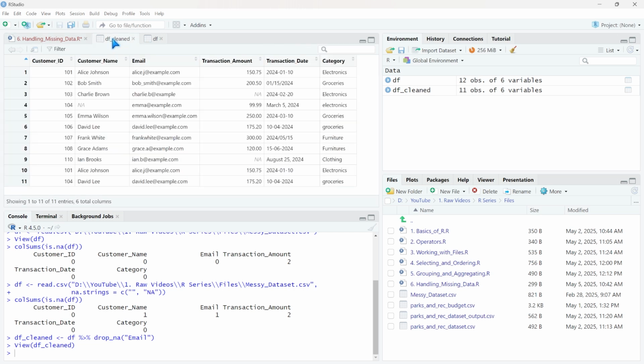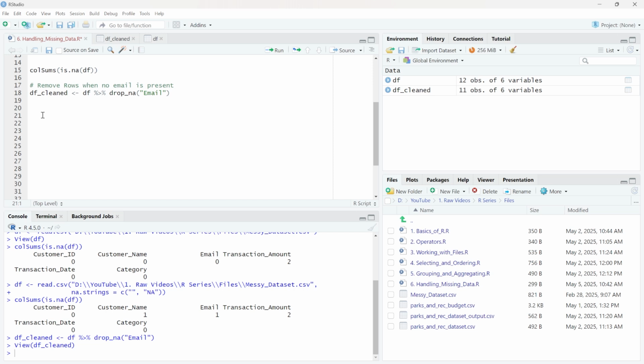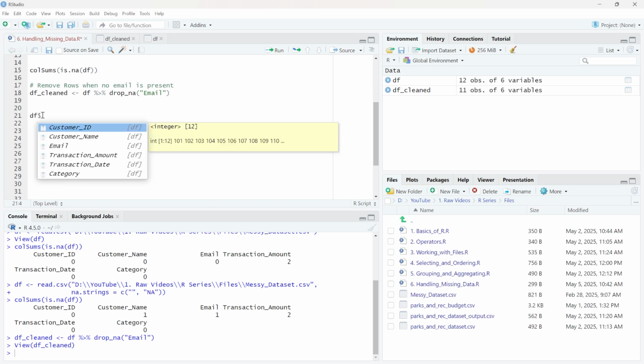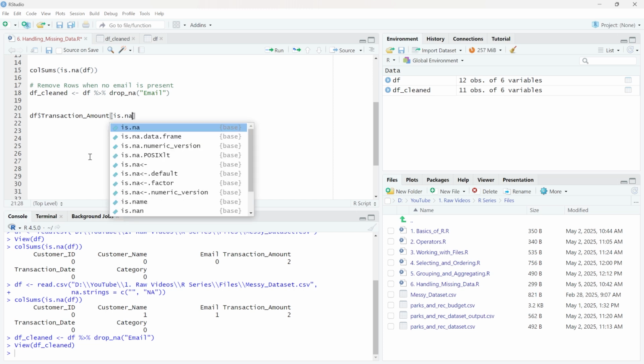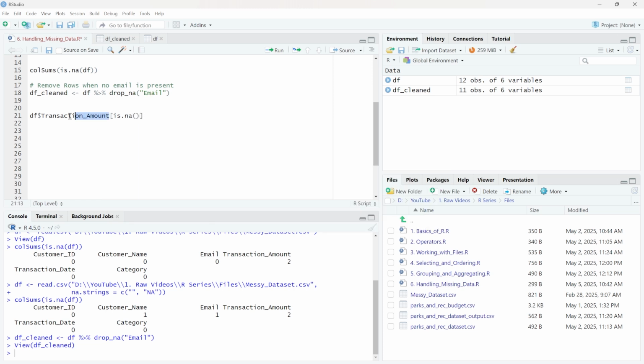So we need to take this column, this transaction amount. We're going to come right down here and say data frame, then a dollar sign, which is just a shortcut of specifying the column name, and we're going to do transaction amount. And we just want to say when the transaction amount is null, then populate it with zero. So we're going to create a bracket here and do is.na, and we're going to pass through this exact column, so we can just copy this. So we're saying when this column is blank, then what are we going to do? We're going to populate it with a zero.